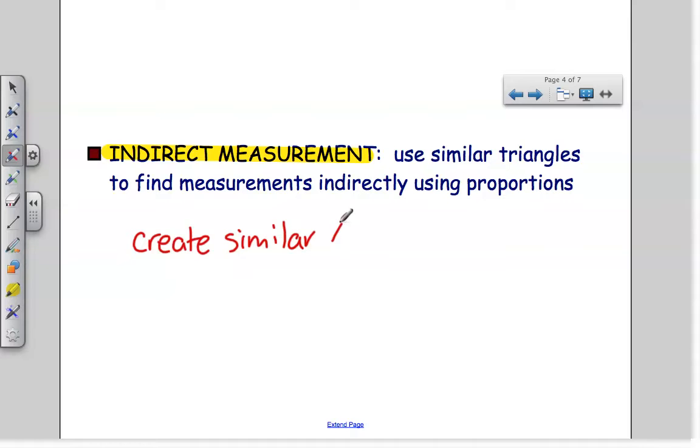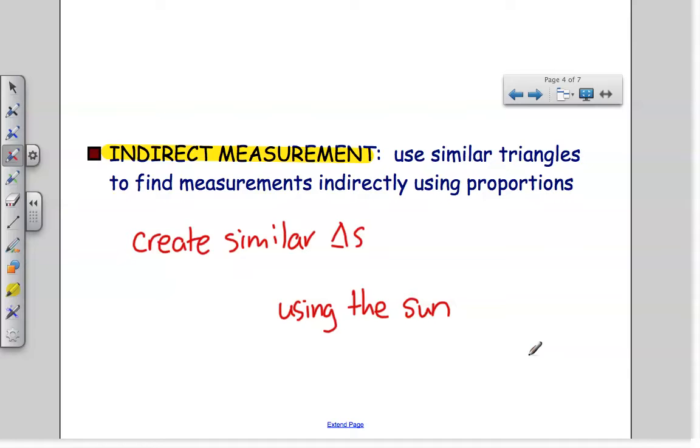A lot of times we can do this by using the sun and the shadows it creates. Because if you think about any particular time of day, like if you look outside right now if the sun is shining, and you look at any shadow formed by any object, the triangles formed between the shadow and the object and the angle of the sun would be similar. Because at any given moment, the sun is shining at the same angle on every single object out there. Change the time and the triangles change. But at the same time, we have similar triangles.